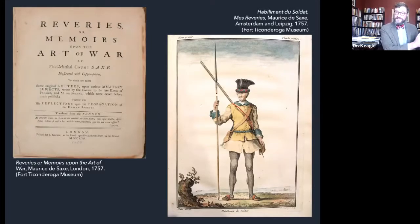And so although Saxe was dead by the time the Seven Years' War was going on, his writing was very influential, and many of his subordinate officers were still serving and spreading that. And there's also a new generation of military thinkers that's adding to this literature, building off of Saxe and off of their own practical experiences to look at how the French army can do better. And so the French reforms that really come about in the 1760s, even before the war is over in some cases, represent a dramatic change in the French military condition.